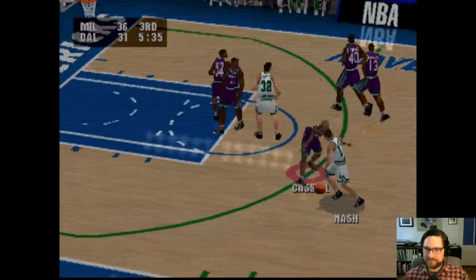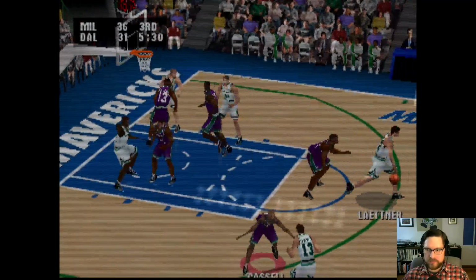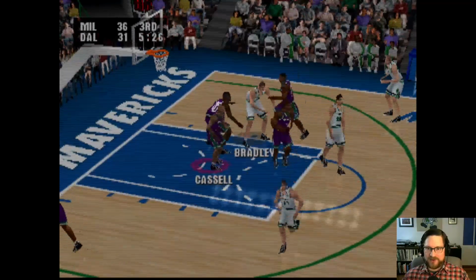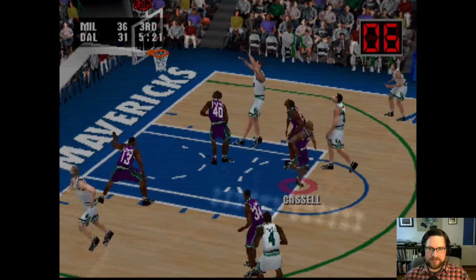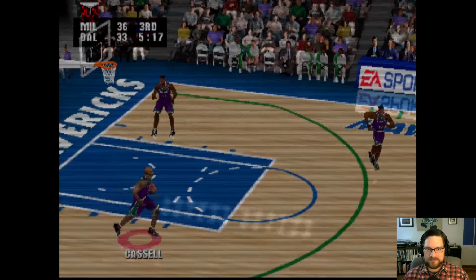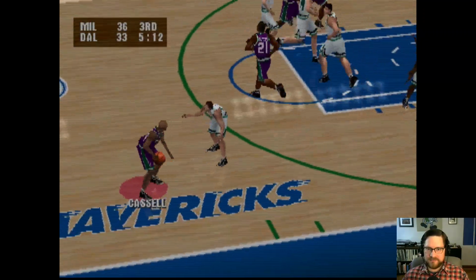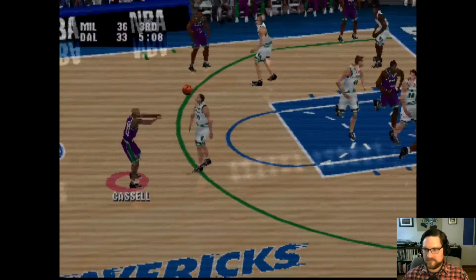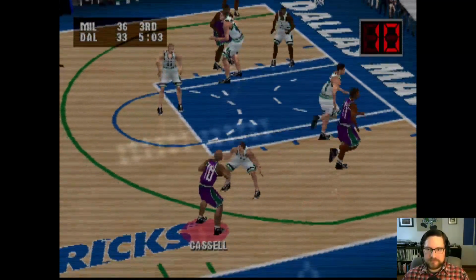Board. Oh, get it back to Sean Bradley. Lobs it to Nowitzki. Oh, no, you don't. Come on. Oh, yes. Gives it off to Cassell. Shoots. Swatted away by Leitner.